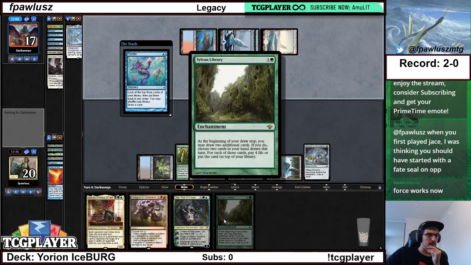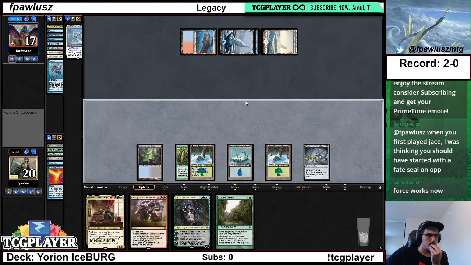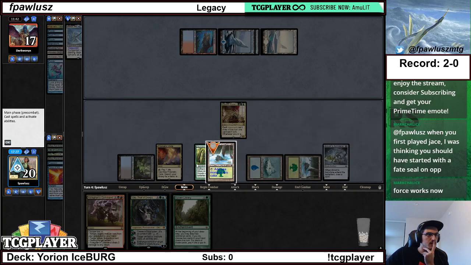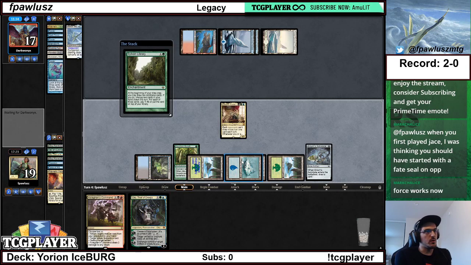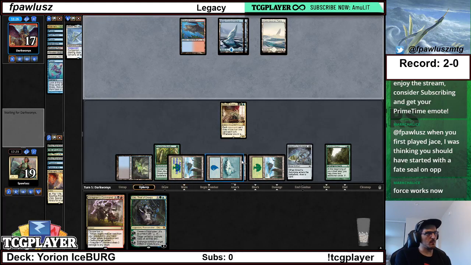All right, so now we're going to be able to library plus Oko. I guess we can just library plus Leovold. Seems better. Nice. Now we get another blue source. We're gonna play this library. My opponent doesn't even have Council's Judgment mana. If they do answer the Leovold or they play something like a Narset, we can very easily clock it with this Oko and with this Leovold. So I think we're looking pretty great here.